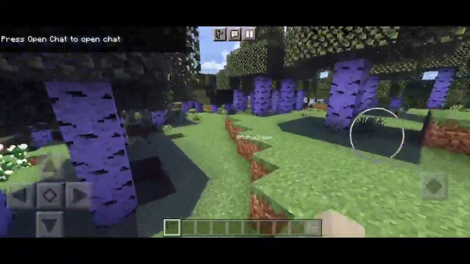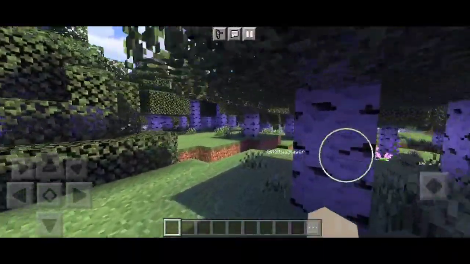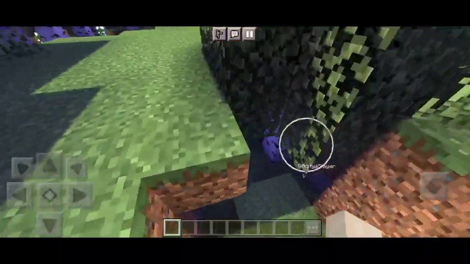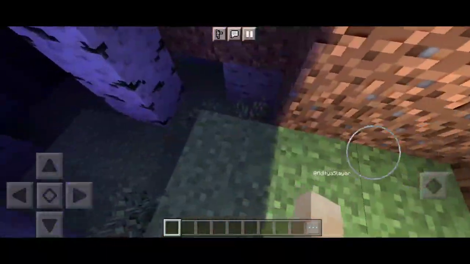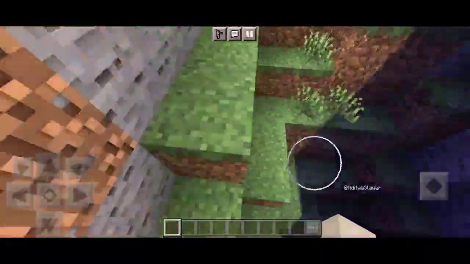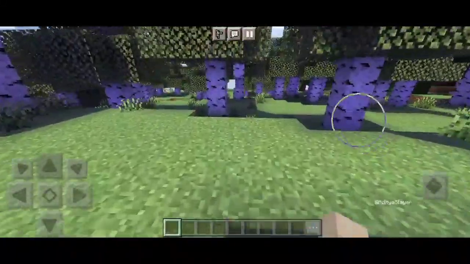this game-changing shader. Say goodbye to dull visuals and hello to stunning graphics that will make your Minecraft adventures even more immersive. So, whether you're building a majestic castle or exploring mysterious caves, this shader will bring out the true beauty of your MCPE world. Get ready to be amazed by the vibrant colors and realistic lighting effects that will leave you in awe.